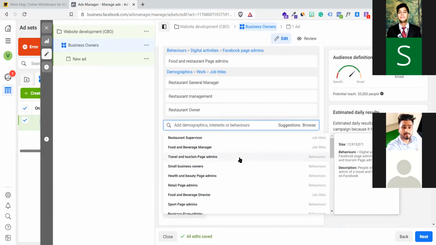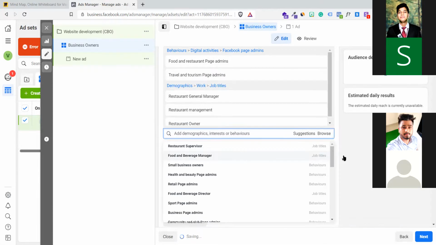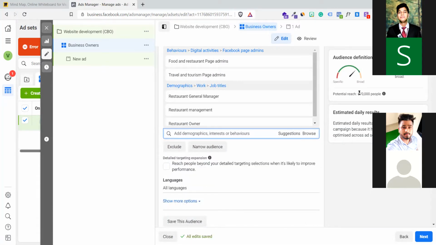Do you think those who are into travel and tourism are also somewhere connected to food, maybe? Yes, they want to open a venture or connect with restaurants. Probably if they are traveling, there is a high chance they are into a food business as well, right? Because if the travel business is there, the food business goes side by side. Okay, that is obvious. So if we click on this, the moment we click, you'll see that the potential reach has grown to 6,70,000, and it is pretty good to go.